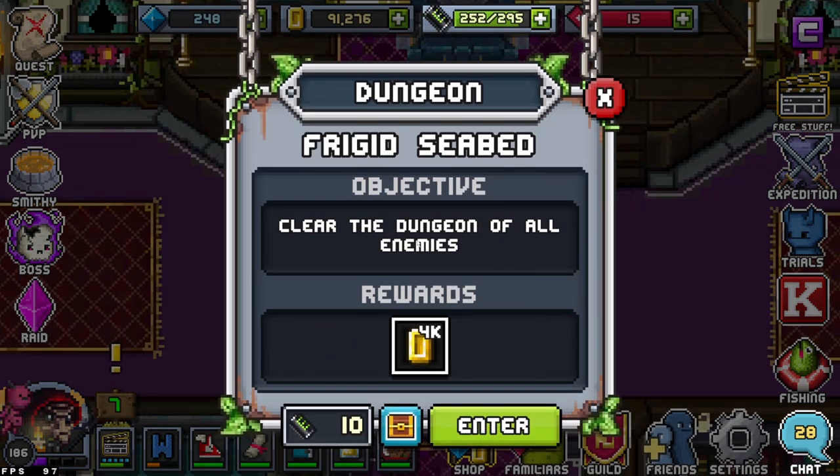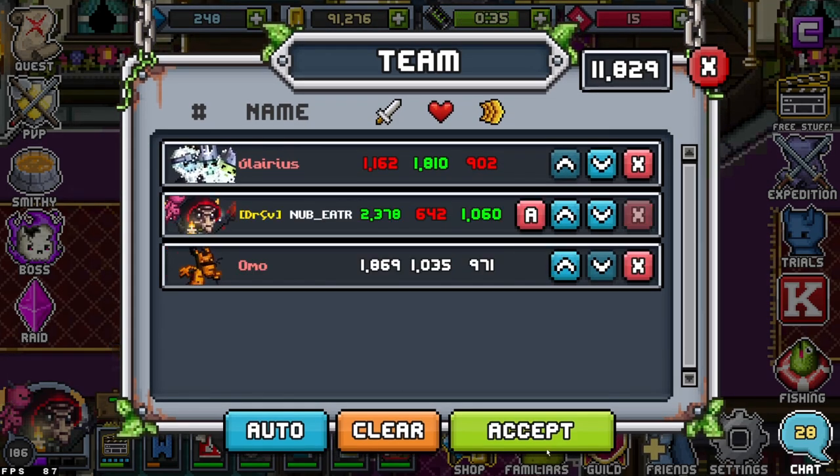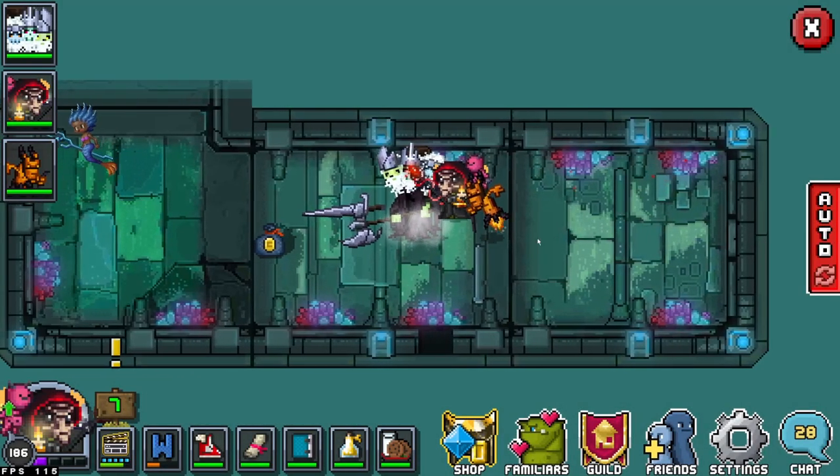Okay, we're going to be going to the next flag. It says Frigid Seabed. We're going to be clearing the dungeon of all enemies. We're going to be getting 4k gold, not too bad. Let's put me second, the old traditional way, just in case they have no furthest attack. This should be the safest.